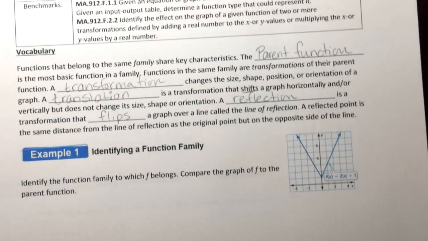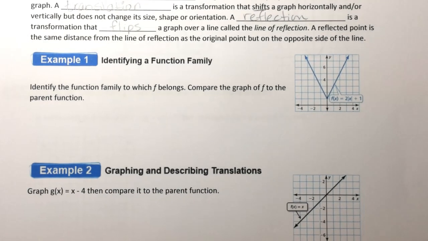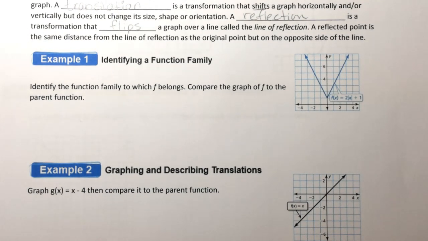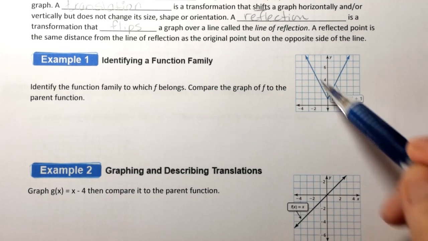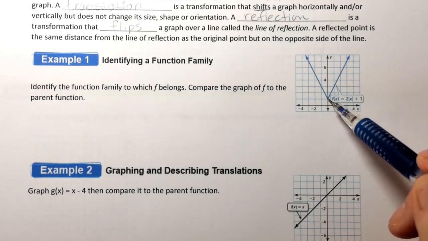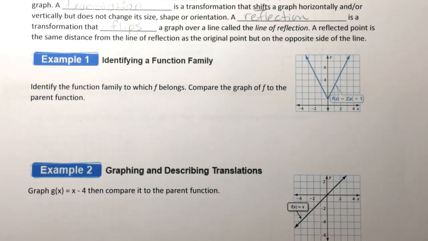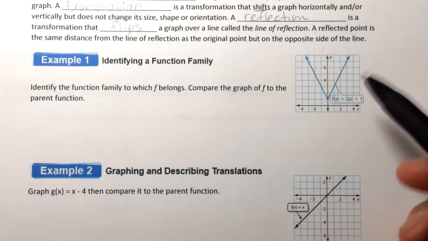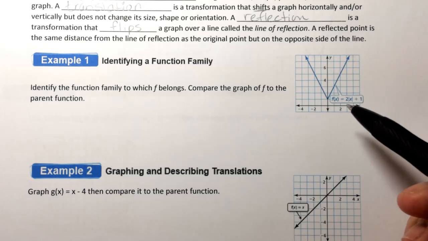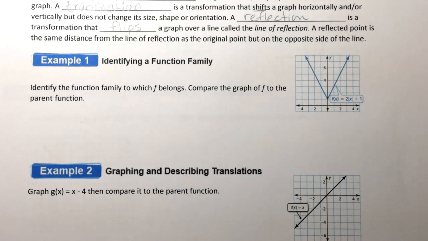All right, so identifying a family function. Based on what we talked about with the reviewing characteristics paper, you should already be able to look at this. You have two things that tell you what type of graph this is. One, the shape. So this has a V shape. Also, notice in the equation we have absolute value bars. So we know right away then this is an absolute value function.